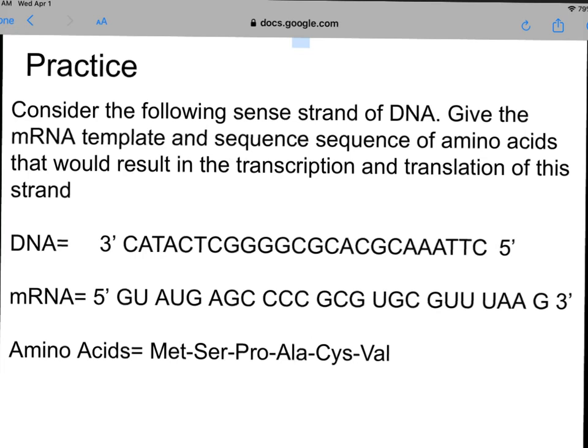And here is our answer. So here's the mRNA. I broke it up into sets of 3. The first AUG, you would have had GUAUG. There's my first AUG. That's my first set of 3. So then that corresponds to methionine. And then I'll just take my next set of 3, AGC, which corresponds to serine, and so on until you get to that stop codon, which just means stop. So then here is my sequence of amino acids that I should have come out with.